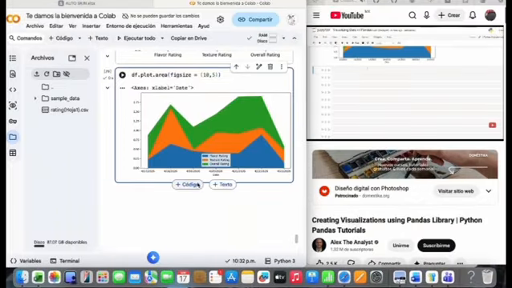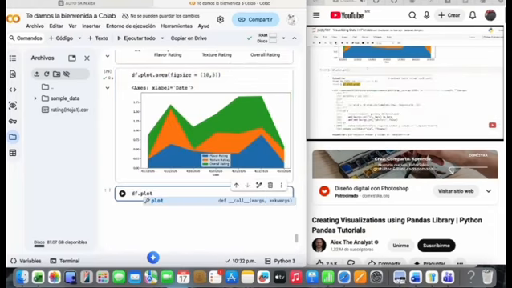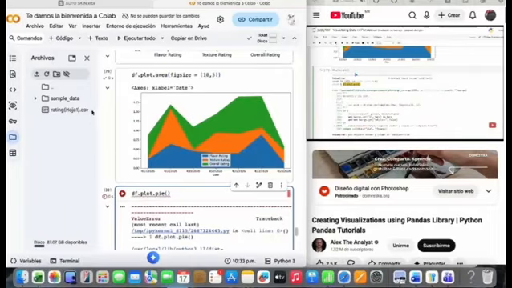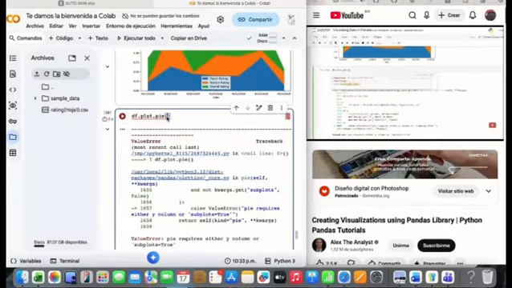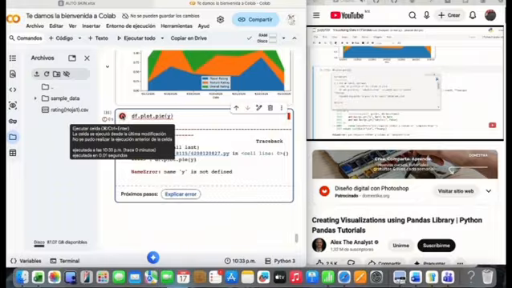It's going to be the beautiful pie chart. Let's say df.plot.pie. We'll do open parentheses, and let's run it. We're going to get this error. That's because we need to specify what column we're working with here. So let's just say the y, and that's what we need. Let me open this up for us. Right here we have our y, and this is our label or our column that we're going to plot. That's really all we need.